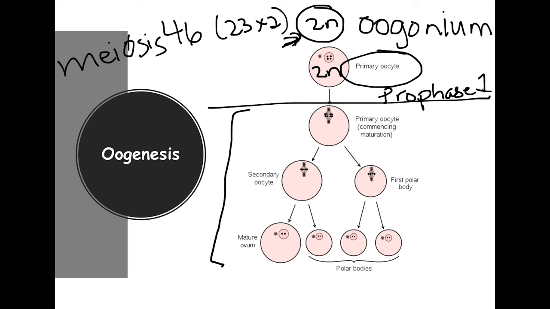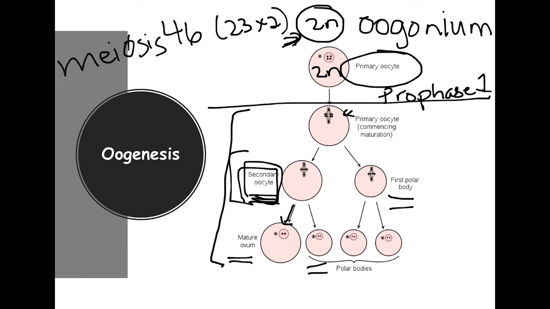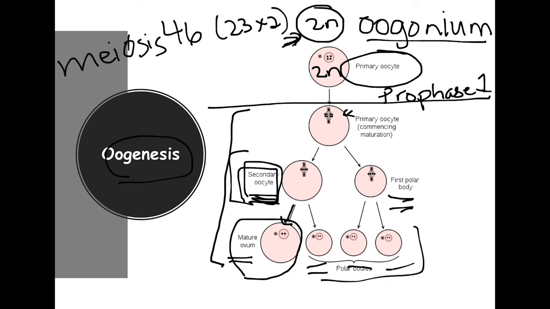As the egg starts to mature, we have a division of the primary oocyte to become a secondary oocyte. When we spoke about sperm, we had equal cells when dividing. But in oogenesis something is slightly different — when the primary oocyte divides, you end up with one secondary oocyte and a polar body. A polar body is not able to be fertilized. After the second round of division, that secondary oocyte divides to form the mature ovum and another polar body, and that first polar body also divides to form further polar bodies.